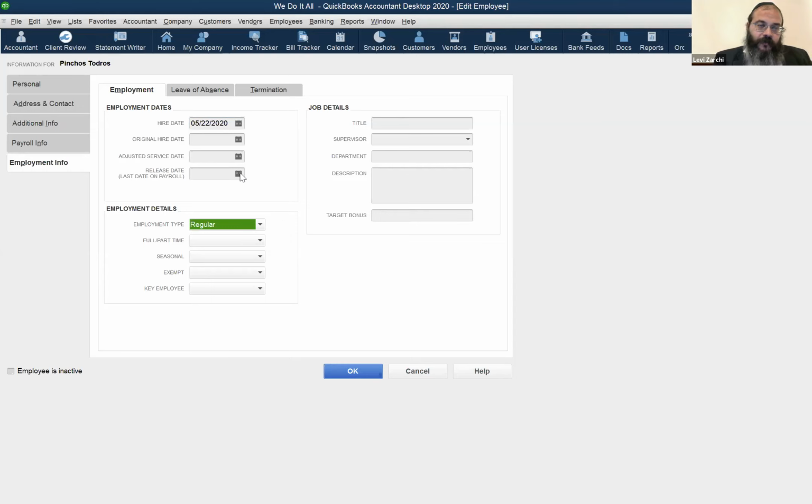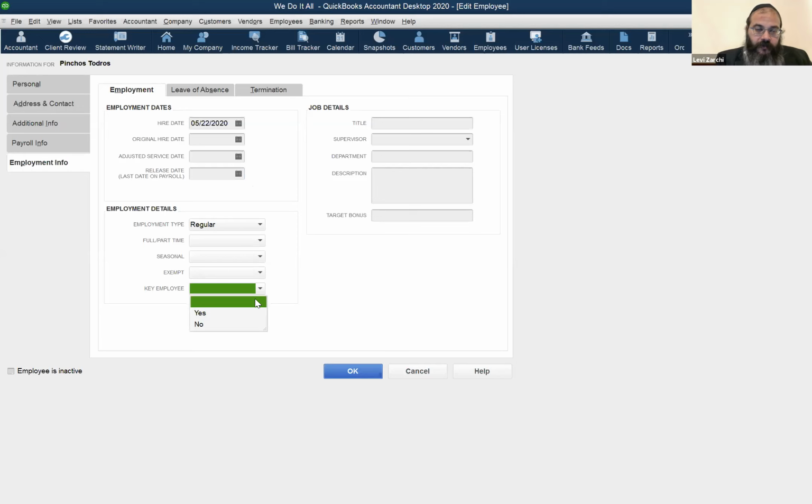And this is information you want to keep track of for an employee. For example, when you're going to get unemployment claims, and people start asking when did this person leave? Did he leave on his own because he quit and he's not entitled to unemployment, or did you let him go? Did you release him? You ought to have this information on record. This is a full-time or part-time employee. In this case, he's doing it by the hour. As a seasonal, he's exempt or non-exempt.